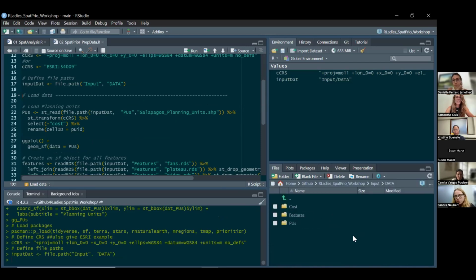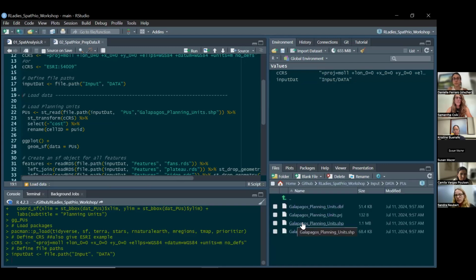and now when we look at this data and go to this folder here, you can see already the terms that Tin just introduced. So we said you need to have a planning region that you need to subdivide into planning units, for example, squares or hexagons. And then you need information on the conservation features that you have there, which can be biodiversity features or, for example, geomorphic features. And then we have a cost that we want to minimize.